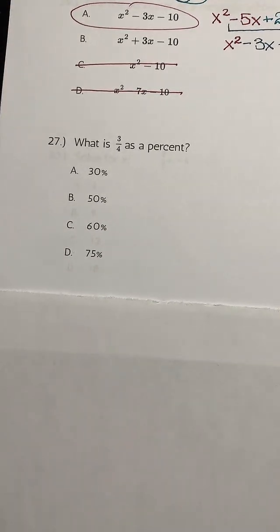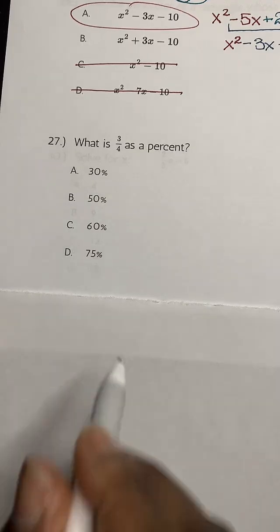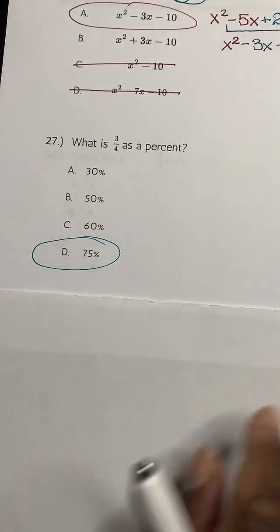Okay, all right. So now let's try this one. What is 3/4 as a percent? Is it A, 30%, B, 50%, C, 60%, or D, 75%? Look at my smart people. Look at this, it's a sea of them. Excellent. All right, we're not even going to play around with that. Good job, guys. I haven't seen one person except for the one with the S. You know who you are.